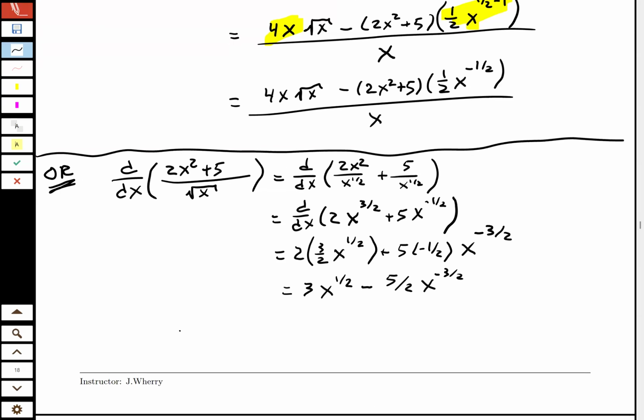What's the takeaway here? Always simplify first. When you simplify first, it often allows you to skip some of the messier formulas like the product rule and the quotient rule that create a lot of different places that you have to fill in. So just a strategy to kind of watch out for. That was an example using the quotient rule and showing you that same answer if we simplified first. Let's check out some more examples together.